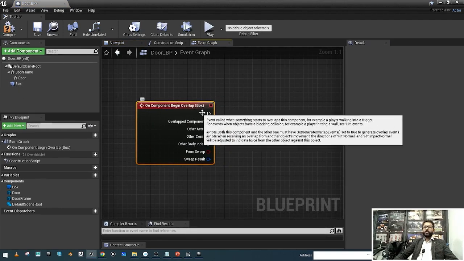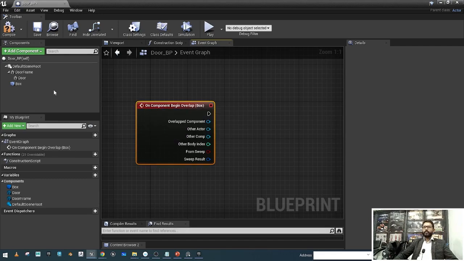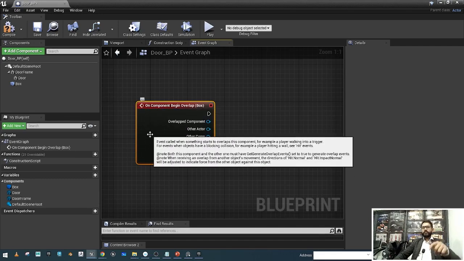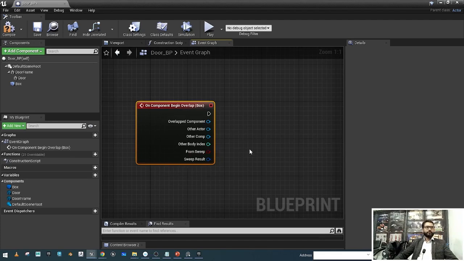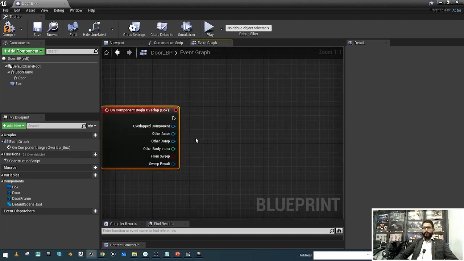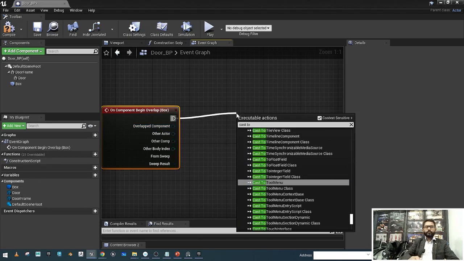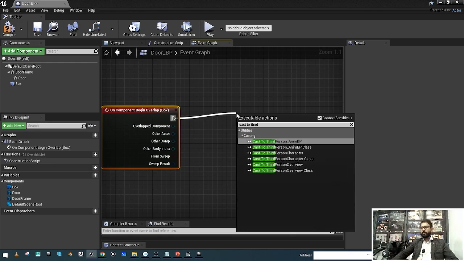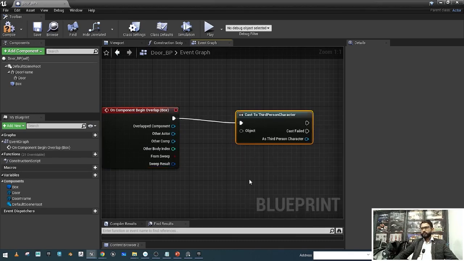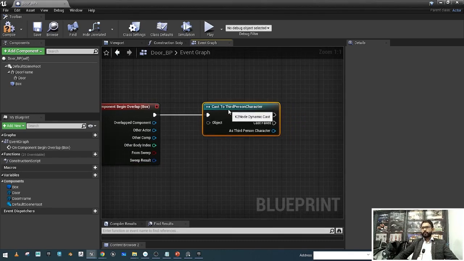Now it means when my character will start overlapping this, then the function will be created. So I will cast this thing into that third person character. For that you will click here, go here and just search cast to third person character. So this is right, so this is the third person character.